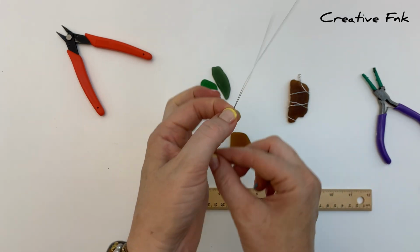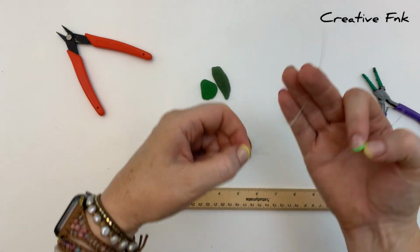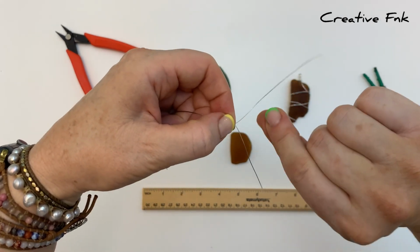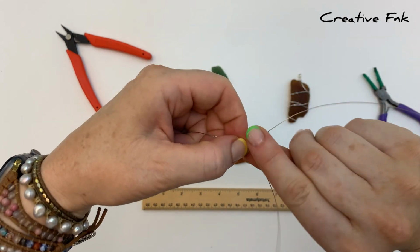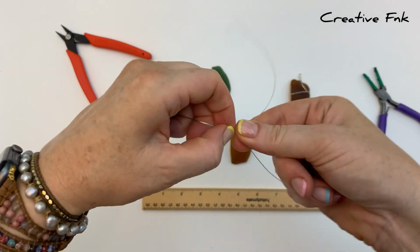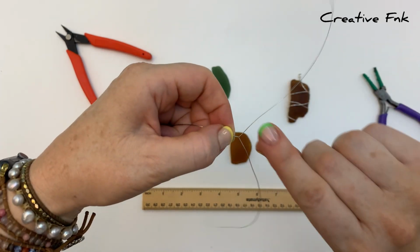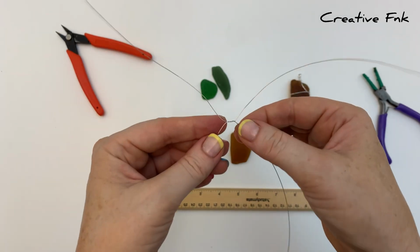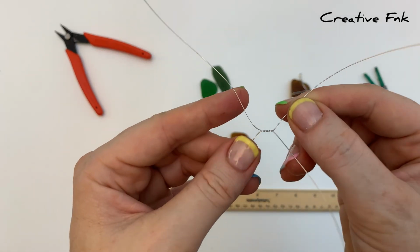So holding the wires on that point, and then I bring them apart so that I can twist them around each other. So we're going to twist 5 times. So 1, 2, 3, 4, 5. And I bring these ones open as well, just so that the twist doesn't undo.